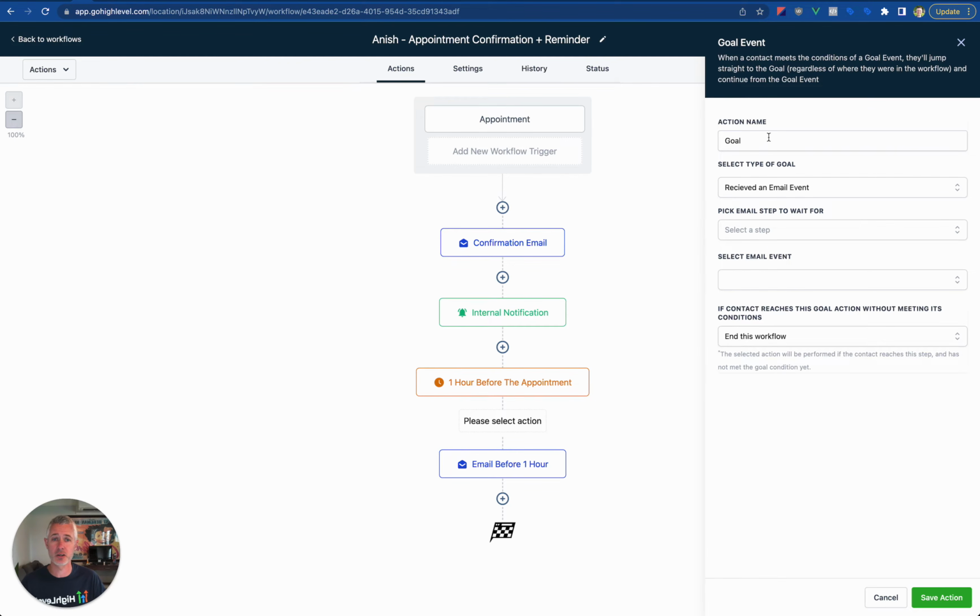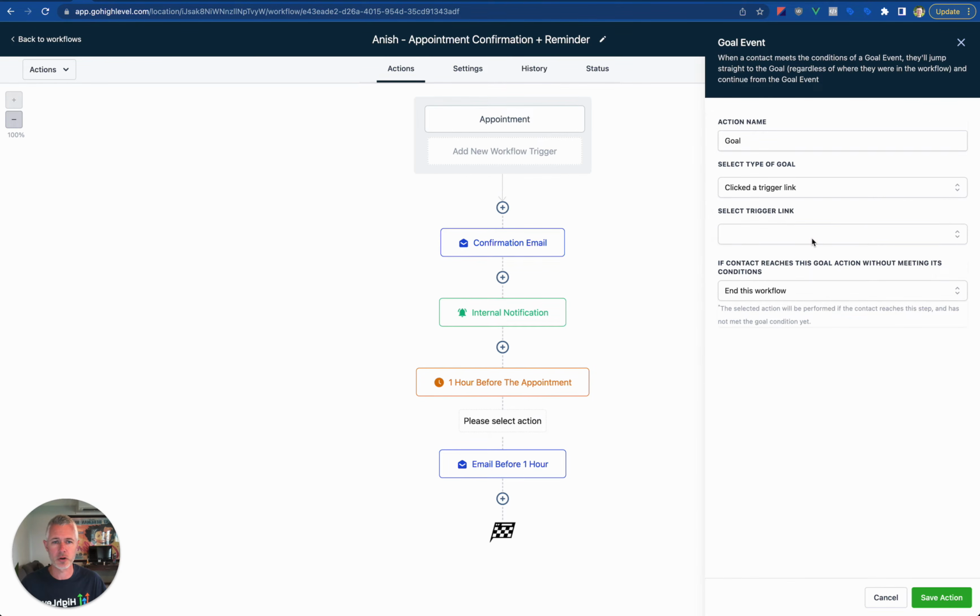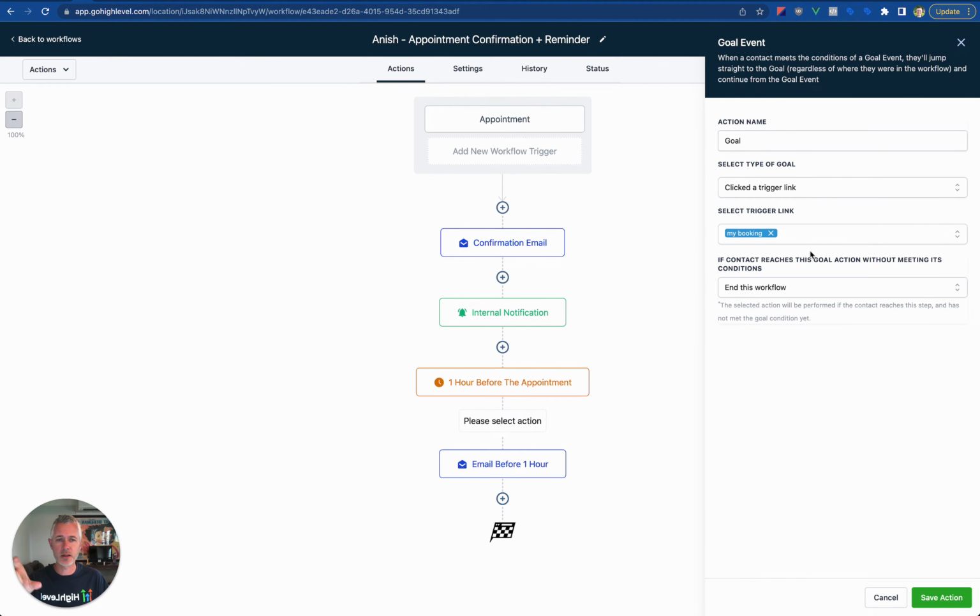So it's a pretty awesome feature. And if we take a look at it, let's walk through how this works. First and foremost, when you add the goal, the next thing you want to do is select the type of goal. So in our case, we've started with a received an email event or a click to trigger link. Let's say, for example, click to trigger link. In here, you could say, okay, if they have clicked on the My Booking trigger link, what I want to do is X, right? So first things first, if they click the trigger link, they're going to jump right here to our goal that we just added. If I'm 10 steps up or 100 steps up or 2 steps up, I'm going to jump all those and I'm jumping right down to the goal. That's the first thing to know.